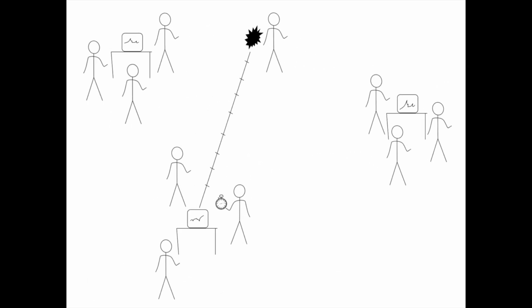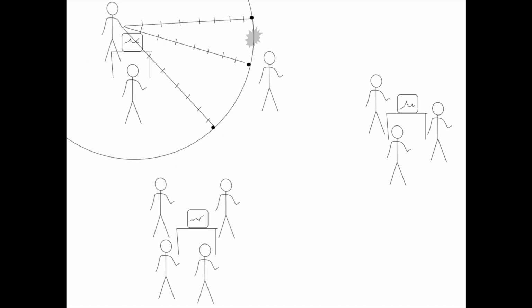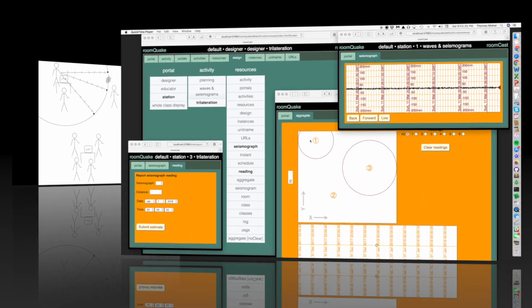Provided with tape measures and stopwatches, students could be asked to determine the wavefront velocities by measuring the time and distance between the event and its registration on their seismograph. Having computed the wave velocities, students could then determine the locus of possible event epicenters by drawing out arcs of the appropriate distance from their seismographic stations.